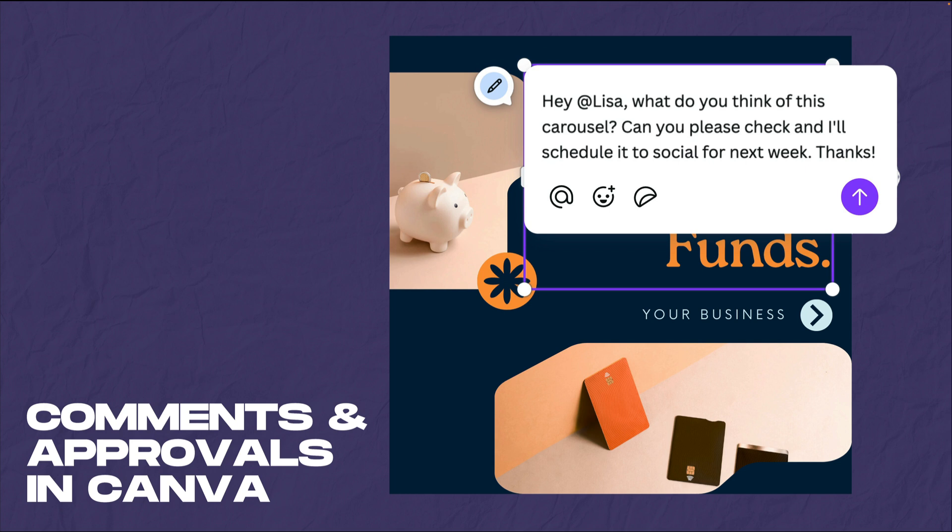You can communicate with your team or even invite in other people like clients into projects and communicate right where you do your work. It's simply a matter of tagging — in Canva Teams, tagging a team member, starting a comment thread, then you can add replies. You can also add stickers and emojis. The cool thing is in Canva Teams, you can also do approvals this way so that the non-designers in your team can quickly get approval for the work they're doing and go ahead and schedule it, post it, and publish it.